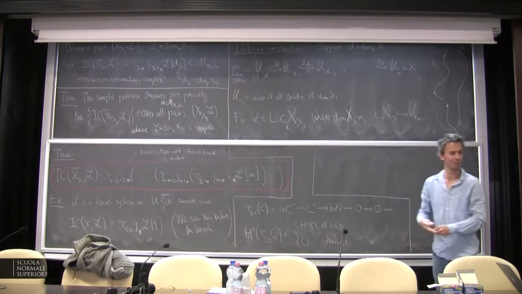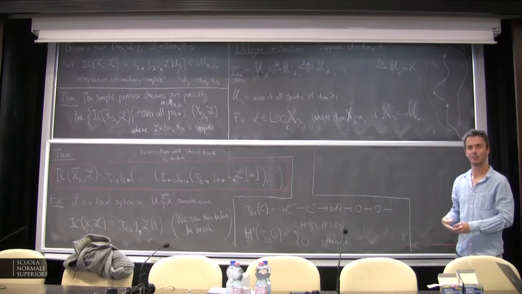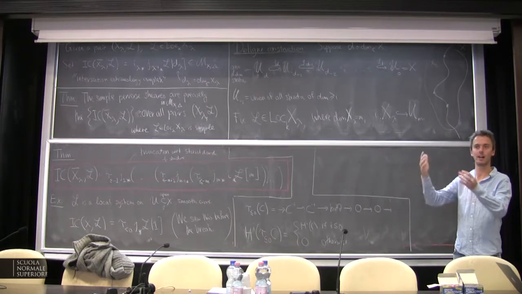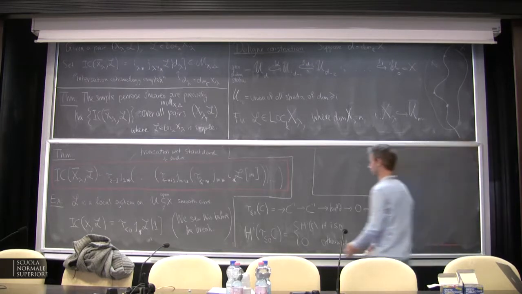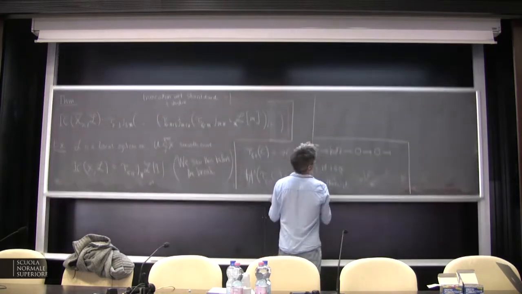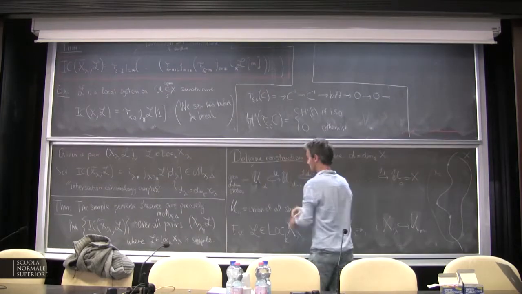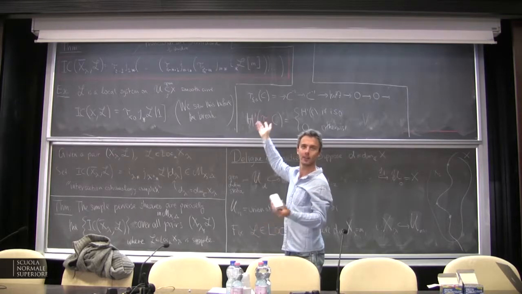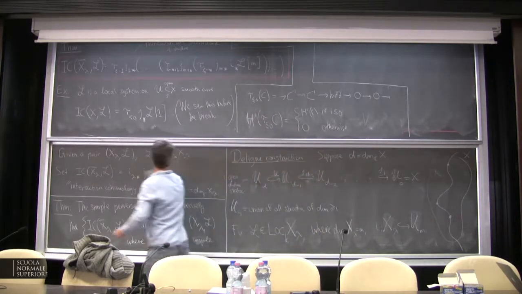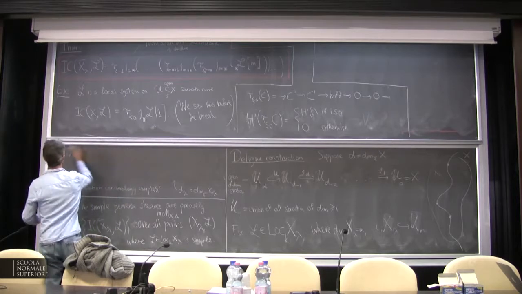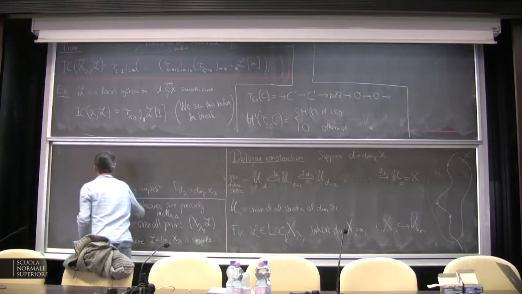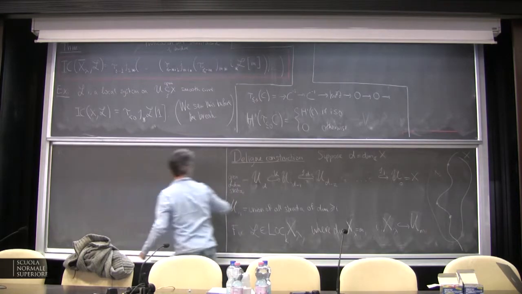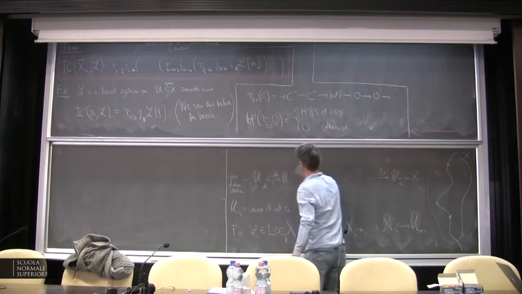Maybe, do you mind if I go four minutes over or something? Four or five. I just want to do one example of this Deligne construction to show you an example where the IC sheaf is not concentrated in one degree. As long as you only have to do this once, the Deligne construction is feasible. So for example, for isolated singularities, it's feasible to perform.